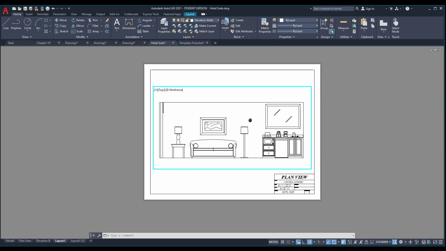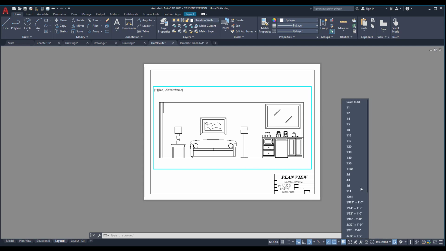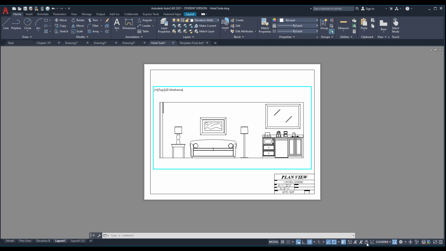And then the only thing that you need to do, actually you were supposed to assign each of these objects to its specific layer. So it is not correct, but it doesn't matter for the purpose that we are talking about right now. So set the scale to whatever it should be, and then lock the viewport, so you don't change the scale by mistake.